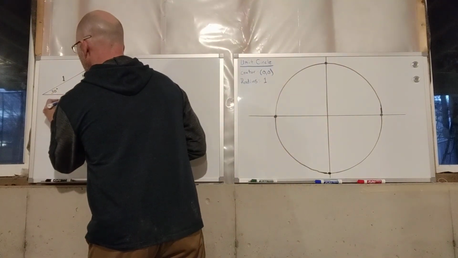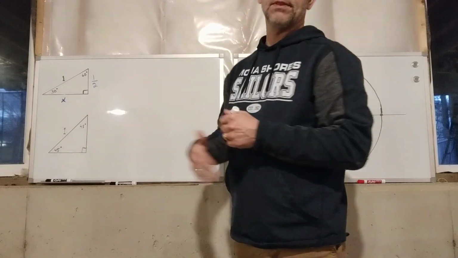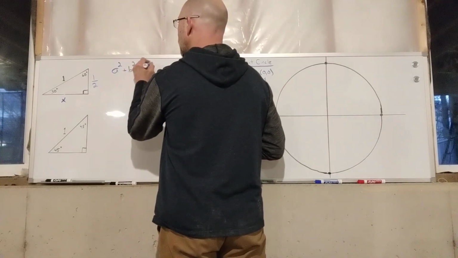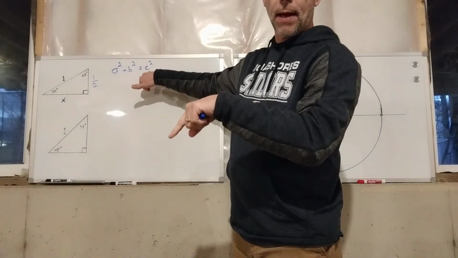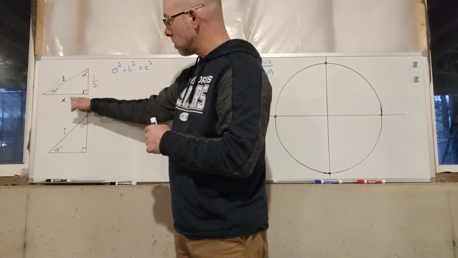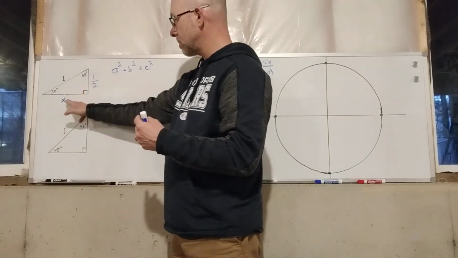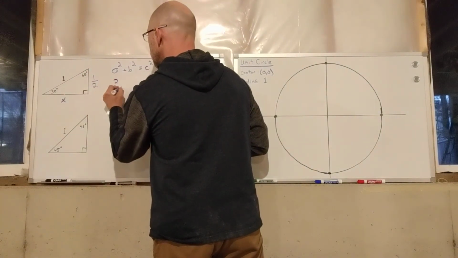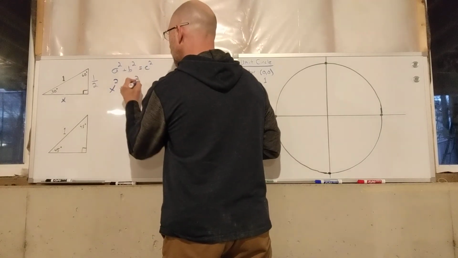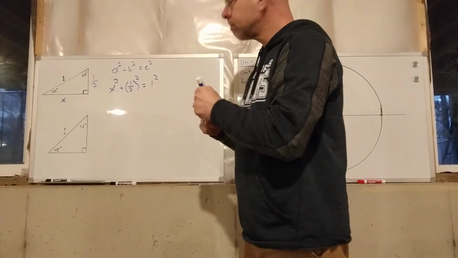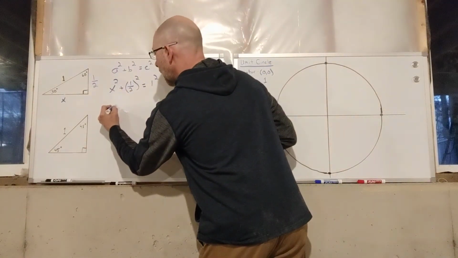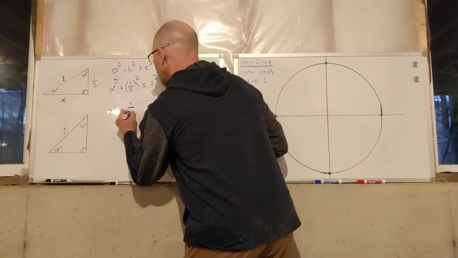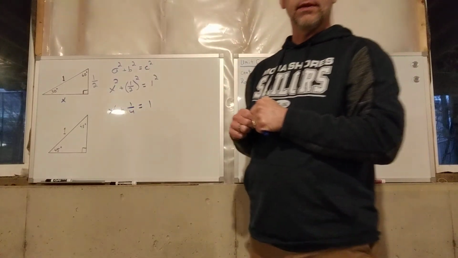So now I'm going to call this side x for the time being, and we're going to do Pythagorean theorem, which we all know to be a squared plus b squared equals c squared. Remembering, folks, that c has to be your hypotenuse. So either of these two sides can be a or b, whichever. I'm going to call this side a, the 1/2 b, and then my hypotenuse c. So I'll be writing x squared plus 1/2 squared equals 1 squared. Simplifying that expression, I get x squared plus, folks, 1/2 squared, 1/2 times 1/2 is 1/4. And 1 squared stays 1, as we all know.